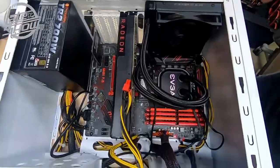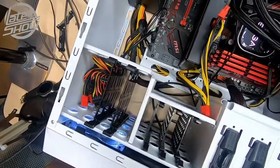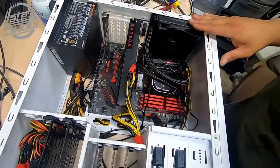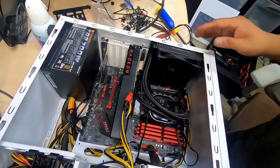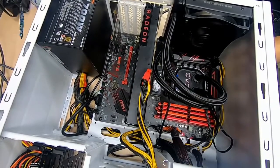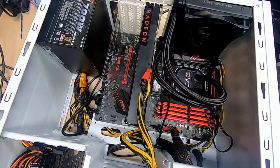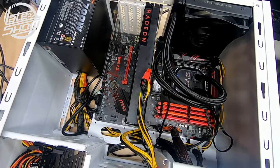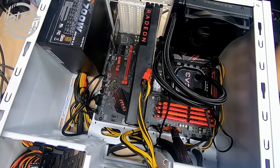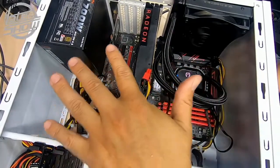Ooh, we got contact lights coming in. Got a light here. There's some stuff sliding up. Now, forgot to plug in the monitor. Restart. Working, everything seems like it's working right now.